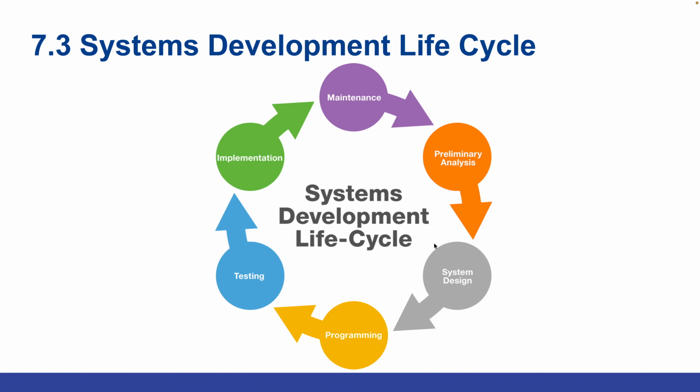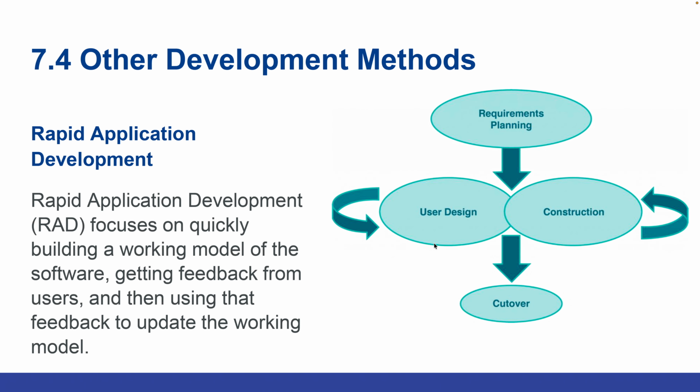Once it is in operation, we undertake the maintenance of the systems to continue to deliver what is expected of the system to do. If there are issues, the cycle continues of preliminary analysis to maintenance, or sometimes you may want to add more functionality, so you may want to update or upgrade the systems. That's a very common intuitive method of developing systems.